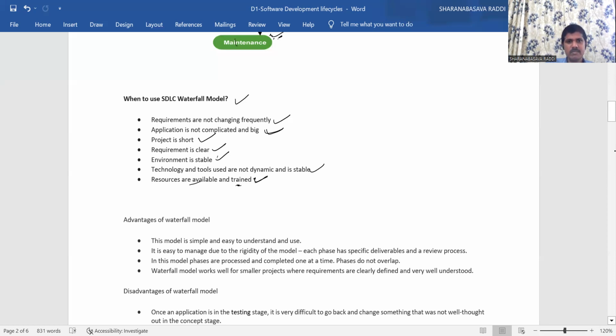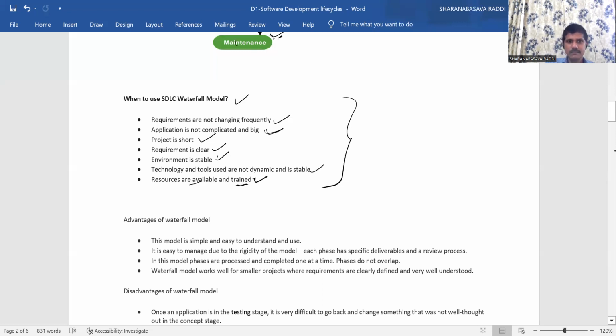That means all the resources have sufficient training for the technology. Okay, so then only we can choose waterfall model, or we can say waterfall model is suitable for the project when and only when all these conditions are met.